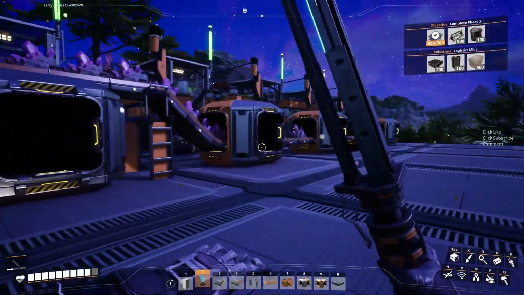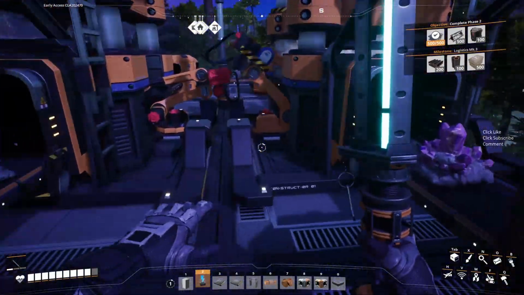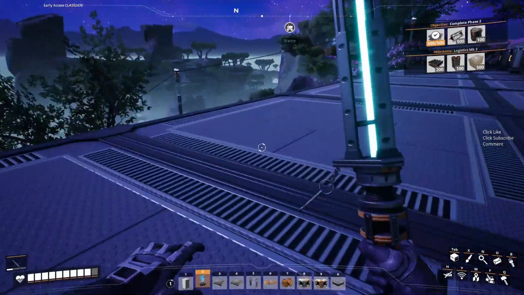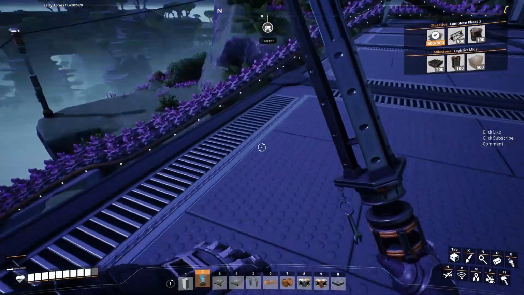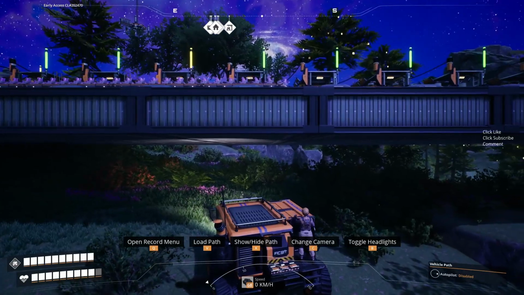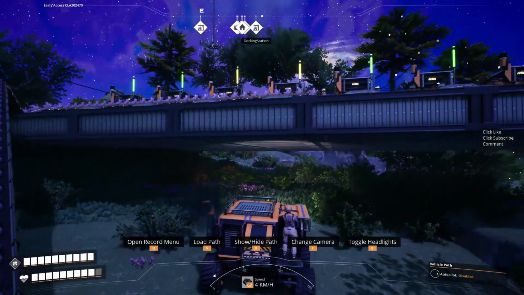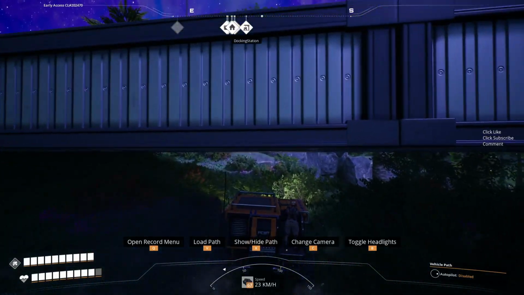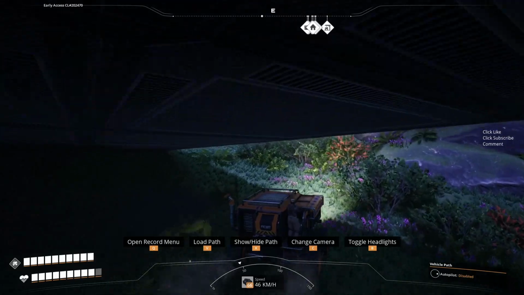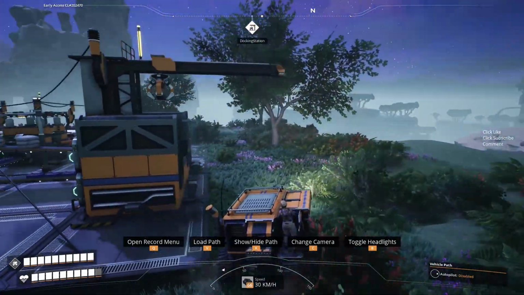Yeah, that looks like it's all feeding in beautifully. Cool. Right, okay. So then, yeah, we need to get the truck up here. And then we need to figure out how we're getting the truck home. Okay. So let's try and come up this side. Cool. So here is our truck stop.